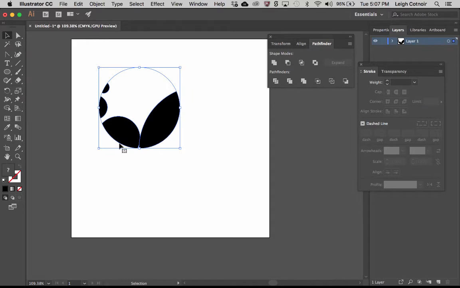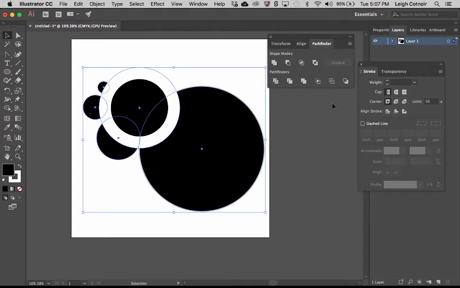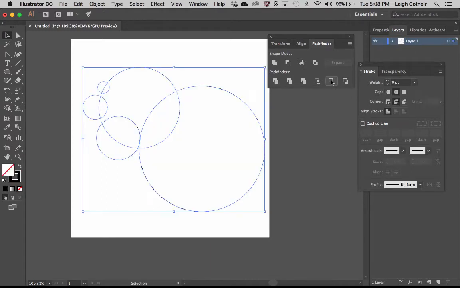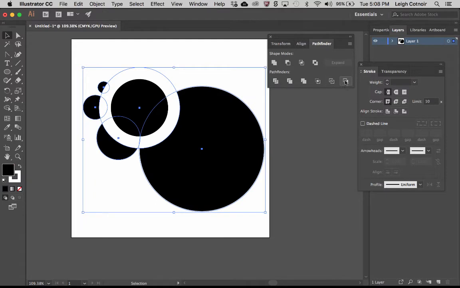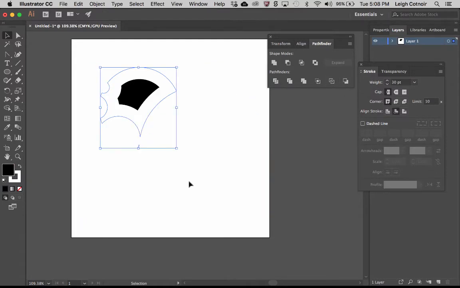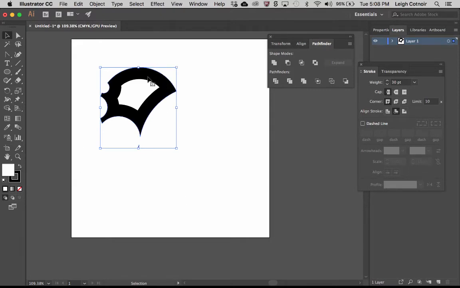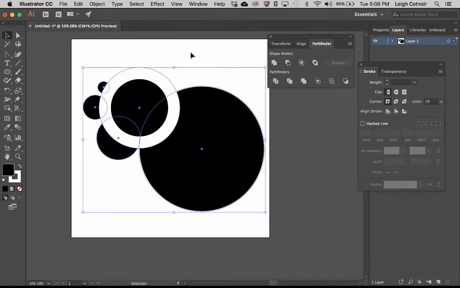Crop, that's kind of interesting, right? It actually creates this sort of bubble effect. So there's that. Anyway, you can look at all these different options and play around with what would happen. For instance, if you were to take this, give it a stroke and give the inside a fill, you could have this interesting shape that basically becomes the void, right? So there are all these different things that you can do with the Pathfinder.